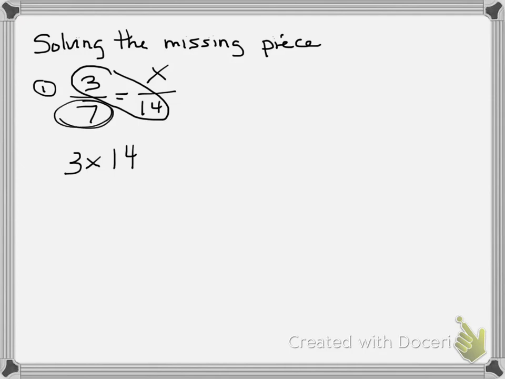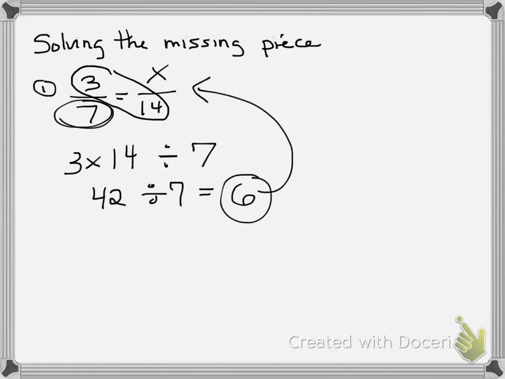There aren't two numbers there. So the procedure is the third number that didn't make a perfect pair, that's what you divide by. So you do 3 times 14 divided by 7. I'll do it out for you. 3 times 14 is 42, divided by 7, the answer is 6. So that's how you find the missing piece. Besides doing the scale factor stuff we did a while ago, you can now use the cross product property to find the missing pieces. So that's also how you get the number 6. This is the method I use more than the scale factor method.